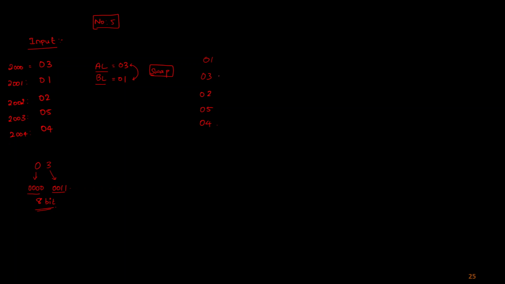After that I take the next two values and check which one is greater. Here it needs swapping, so I swap it. So it is going to be 02, then 03. After that I check the next two values, 04 and the following one, and move those values correspondingly. Here it does not need swapping. If it needs swapping, I have to swap it. Likewise, I have to do this for all the elements.